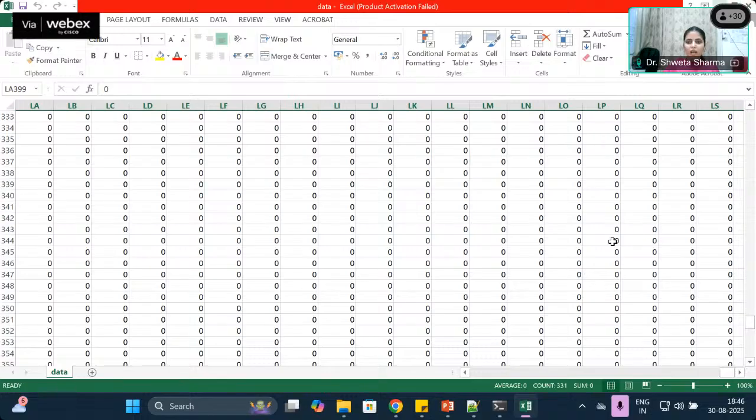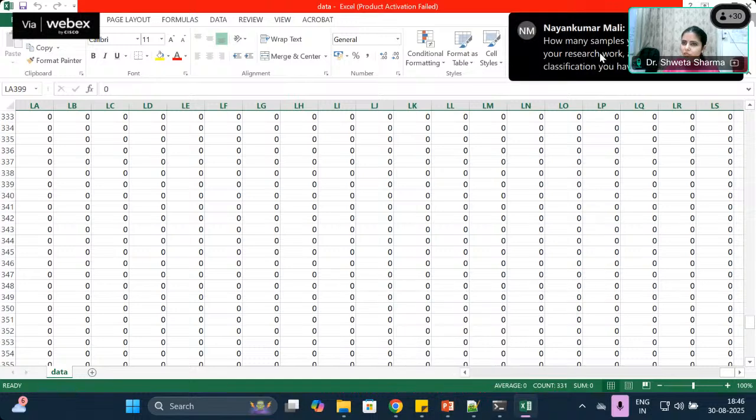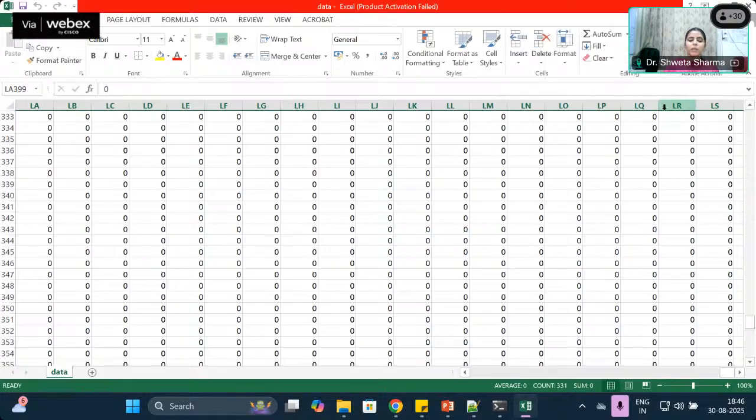So this is all about malware analysis. That is phase number 1. How many samples have you used for your research work, and what types of classification have you applied? Okay, so I worked only on ransomware. First of all, I did not find ransomware samples anywhere on the internet, not in any repository. So I read a research paper from China. It was published in IEEE Transactions, and I requested them to provide me the raw dataset. I again explained that I needed the raw dataset. So they gave me approximately 2000 ransomware applications.